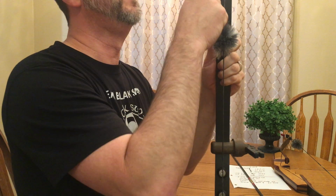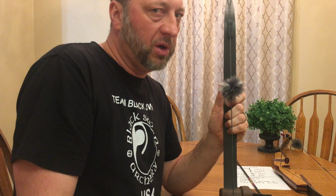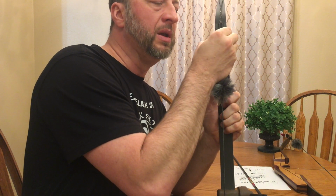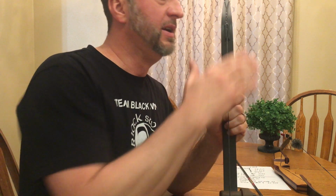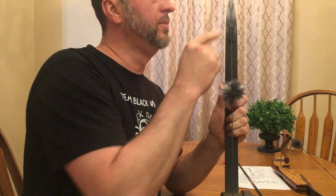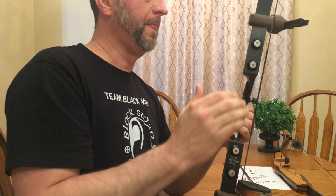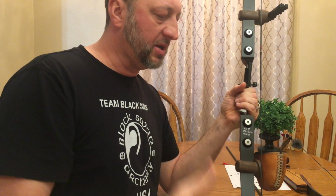String silencers, I do use the Nerds from Black Swan. I shoot Black Swan bows, so I shoot their products. They do have a short life expectancy because they're soft. I'm a factory shooter, I'll be straight up. You guys know that. I don't pay for these, so I replace them. They are very quiet though. Part of what you get when you have a short lifespan is because it's quiet and because it's soft.